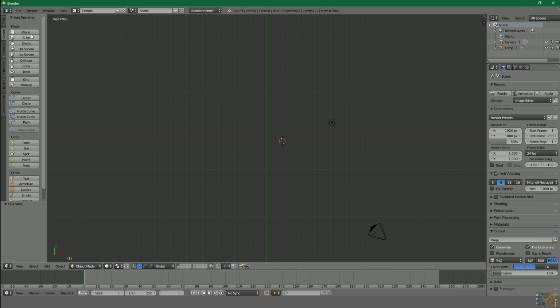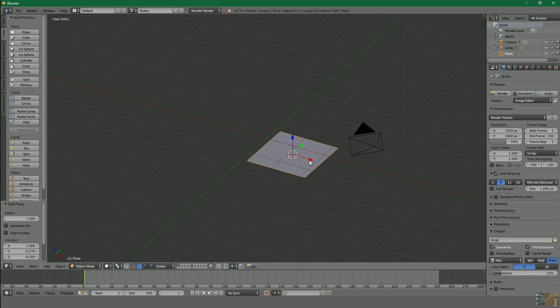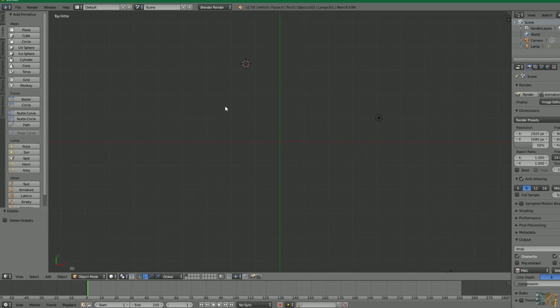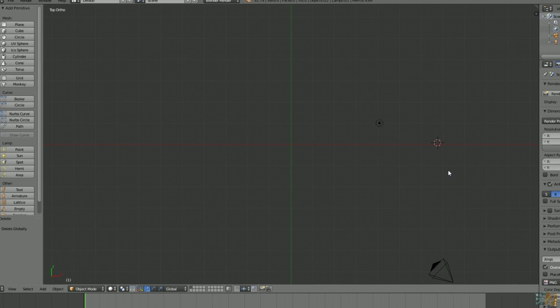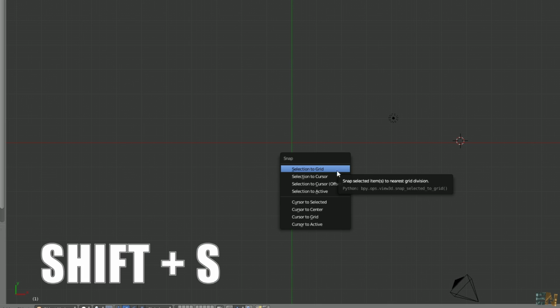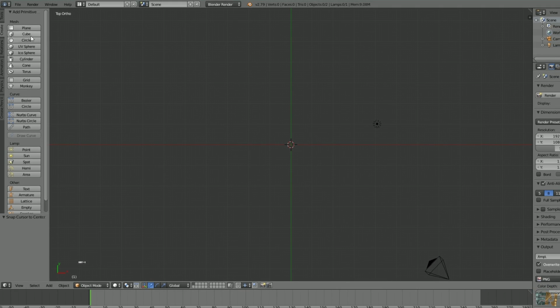First we can create a plane, which is just a simple 2D mesh. But before you create the object, you can select where to place it. With just a simple left click on the designing area, you can select where the cursor will be. It could be here, here or anywhere else. What I like to do is to have my cursor always in the middle. For that you can press the Shift key and then press S, and then you select Cursor to Center. Now the created object will always have the same center.